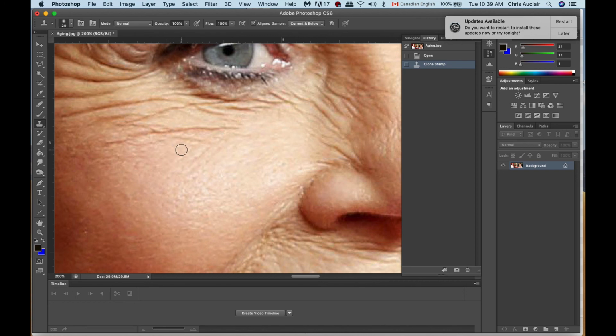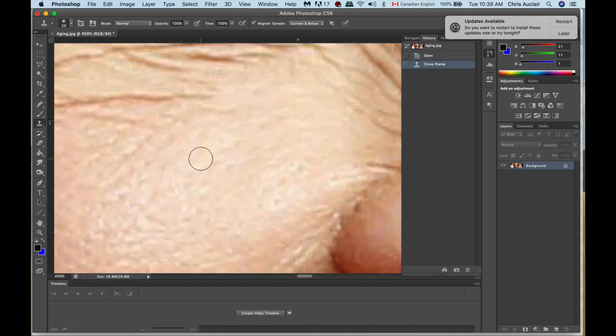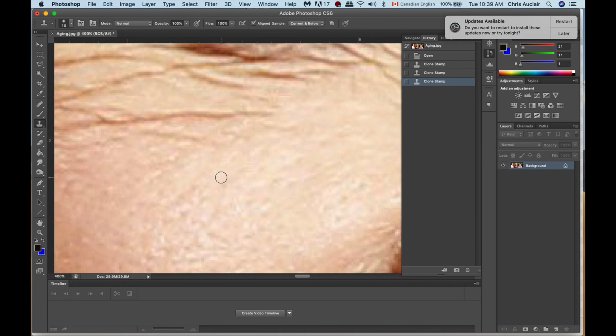Because you want precision. So here we've got a little line here and we've got a little line here. So I'm going to start with these diagonal lines right there. Can you see those? They're subtle, but I'm going to get rid of those first. And I'm grabbing skin that's approximately the same color. Here's a little bit of a darker shade here. So I'll come in here, there's a bit of a darker shade. Okay. Because I've done that now, that frees me up to do this other line over here.